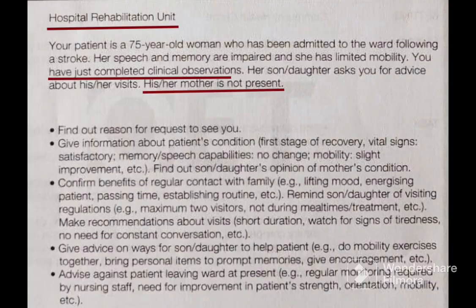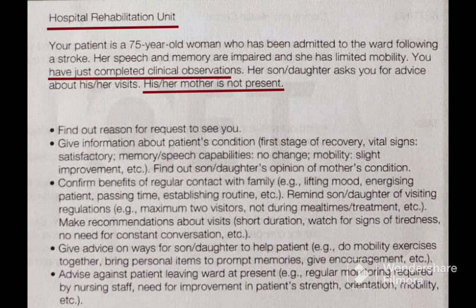Then the next task is the hospital rehabilitation unit. So take care: in a hospital rehabilitation unit, aged care facility, or nursing home, the visitors will be the interlocutor, because relatives will not stay with the patient in these scenarios. They will come to visit the patient, and maybe during the visit or before the visit, they will come to you and ask you. Sometimes after the visit they will come and inquire about their parents.